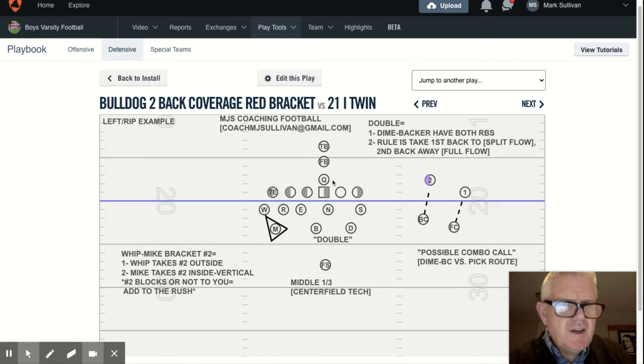The question is, how do you take care of the running backs? Because in a goal line short yardage, quite often the backs leaking into flats are wide open, uncovered, right? So we make what we simply call a double. If you've seen any of my other playlists, we make a maybe call, maybe M and B, Mike and backer, right? Maybe you got him, maybe he doesn't. Well, double call, dime and backer, DB, double. It's the same thing. These 2 guys have the 2 running backs.